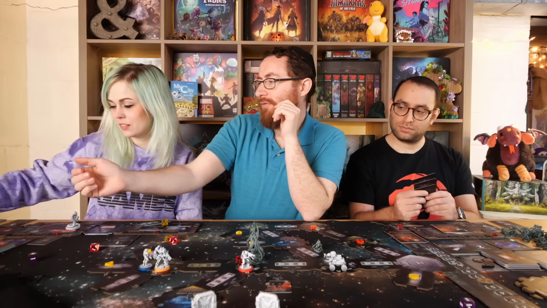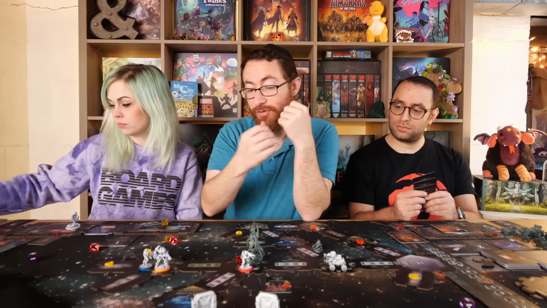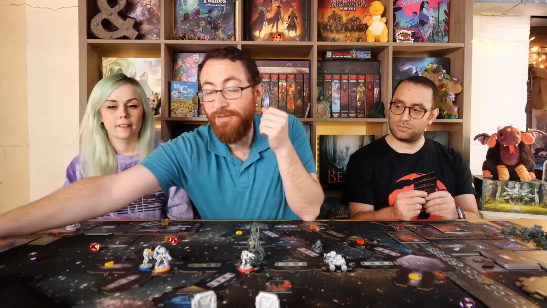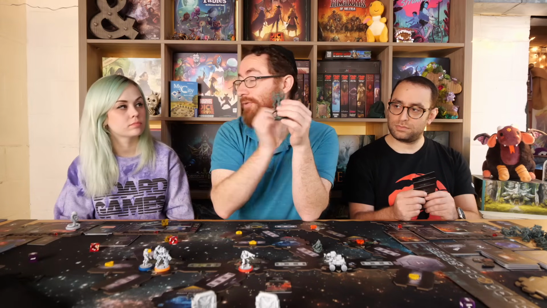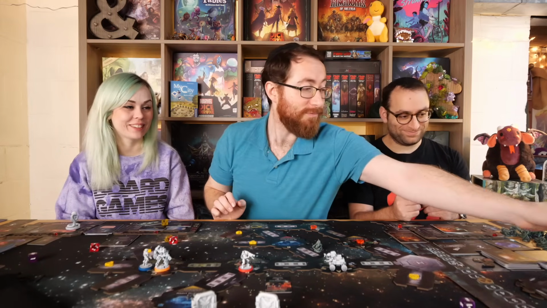Let me pass the queen card for a second. Let me just double check that I'm doing this correctly. Deal 1 wound to the queen and reveal the top queen card. Yes, indeed. Okay. The queen has died. Long live the queen. And also the bag's filled with useless queen tokens right now. That actually is awesome. I know. That's really what I was wanting.